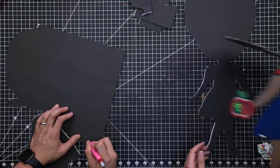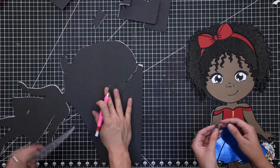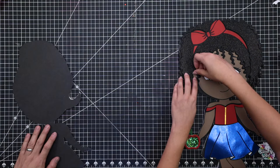Whoopsie. Excuse me. And restart. Oh, I found a piece I didn't glue that came off. I must have set it down, but I didn't glue it. All right, so that's good. There we go. I think I did it to both ears. I may have lost four of yours. Then we've got her silhouette.